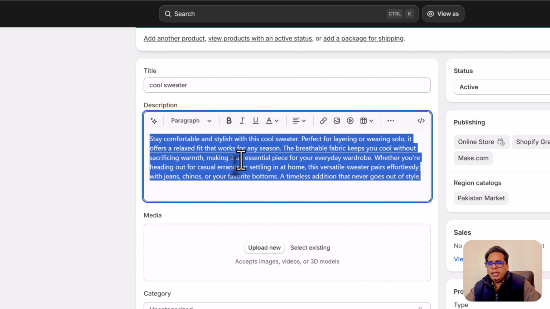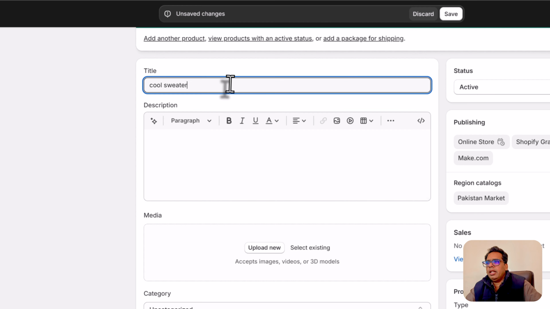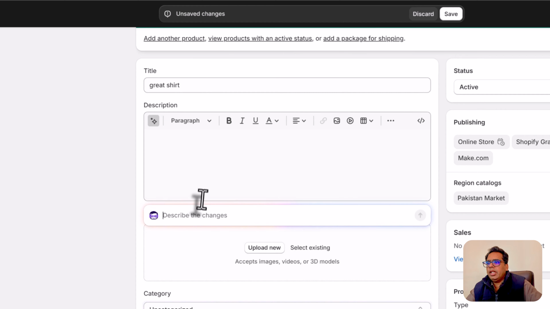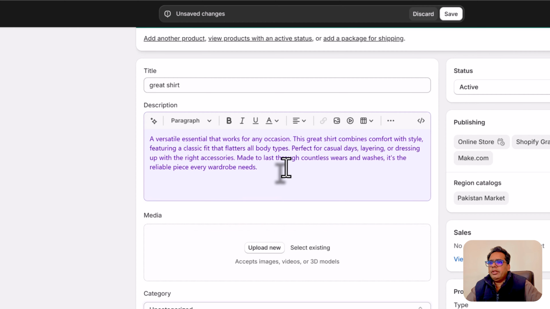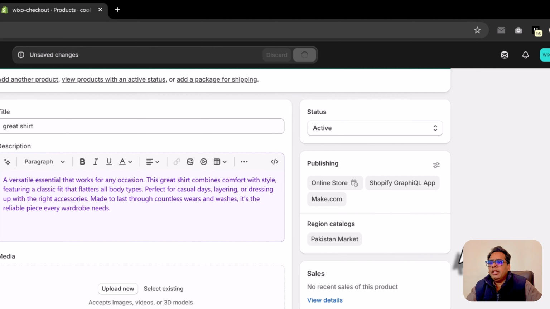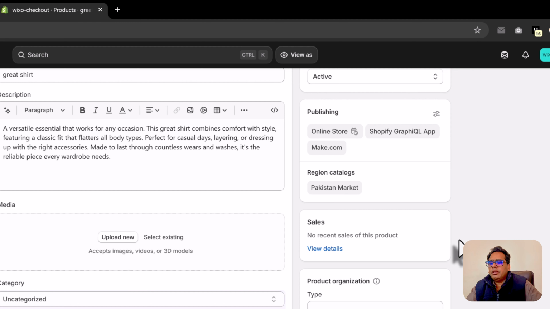So if I update the description and update the product, let's say great shirt. So this time I am updating the product, not creating the product. So this time it should add the shirt tag.